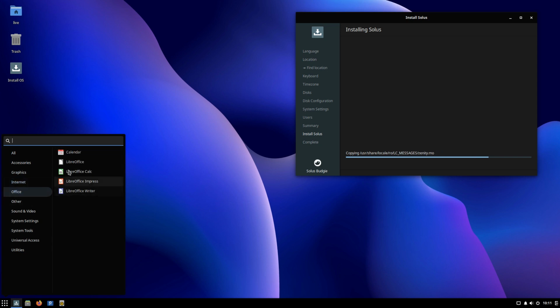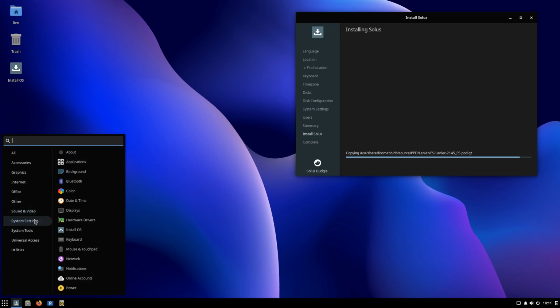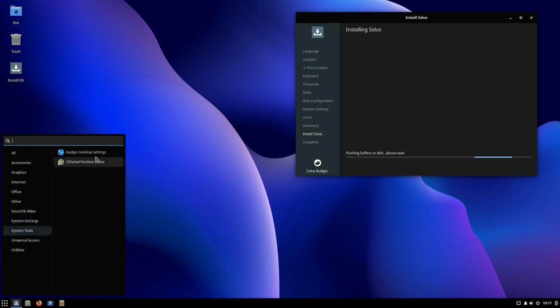Firefox, Thunderbird, Office, LibreOffice, other, onboard settings, sound and video, GNOME MPV, VirtualBox, system settings. That's something to have a look at. System tools, Budgie desktop settings, gparted is here. And then utilities.